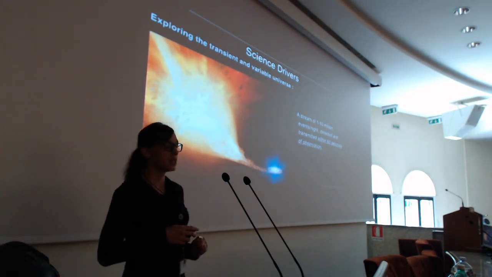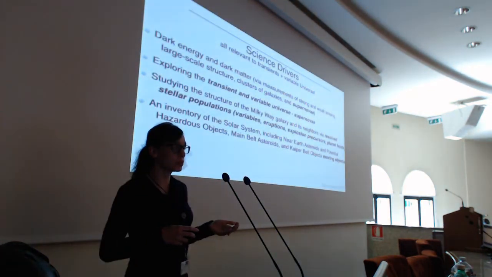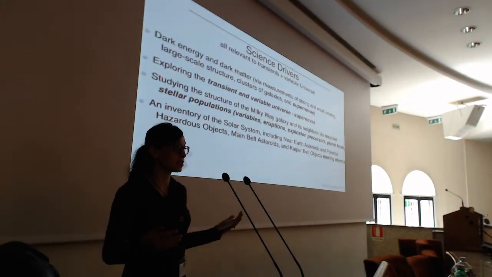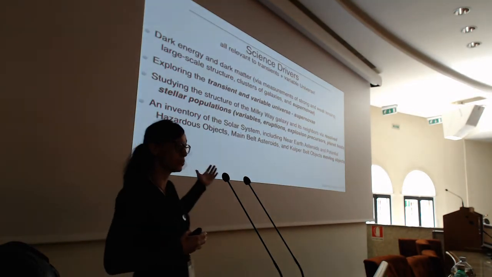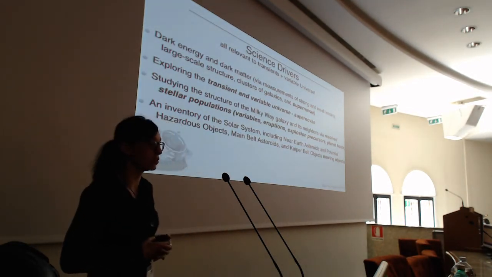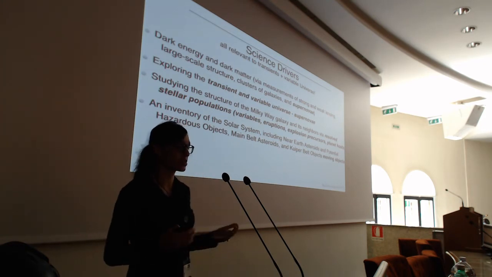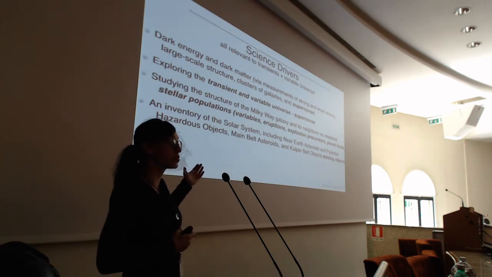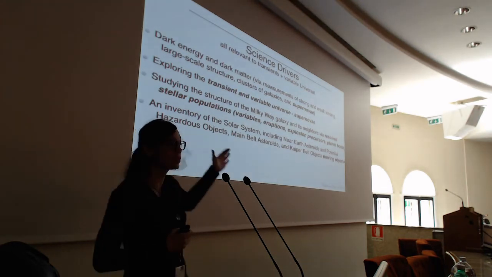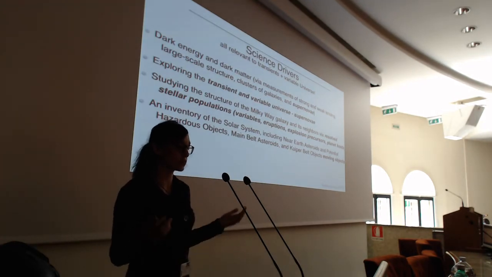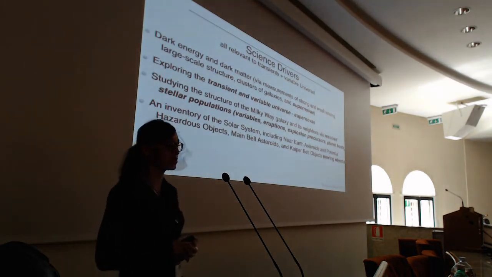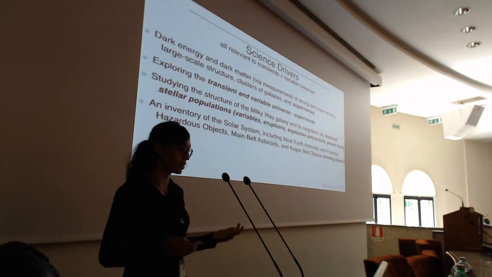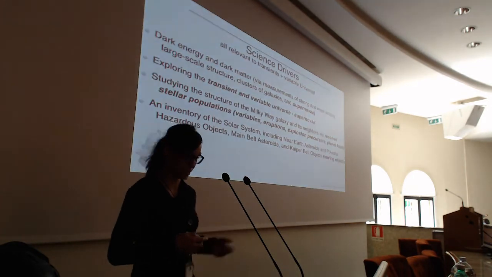But I want to point out that all of those science goals really have to do with the transient sky, because dark energy and dark matter exploration will largely happen through supernovae, which are a transient phenomenon. Obviously, the transient and variable universe exploration is all about the transient sky, but the study of the stellar structure of the Milky Way and its neighbors via resolved stellar populations will also interest transient experts and transient enthusiasts through the study of variables, eruptions, explosions, precursors of supernovae and all that. And if you think about it, even in the solar system, moving objects are transients.